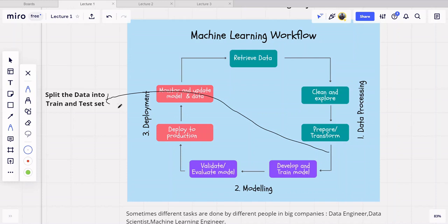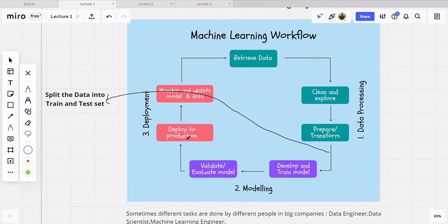So once the data is clean, we split the data into train and test, and then we train our model on the training data, and then we evaluate our model on the test data. And once the evaluation is done, then we can easily deploy our model anywhere. We can create a REST API or use it in other applications like a website or an app, etc. So the entire machine learning project basically has three main components: data processing, model training, and deployment.